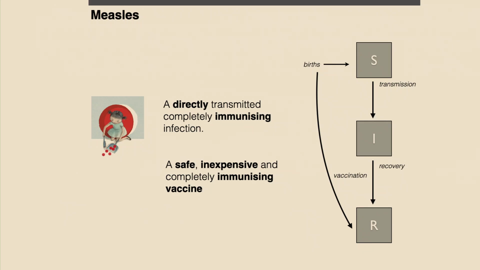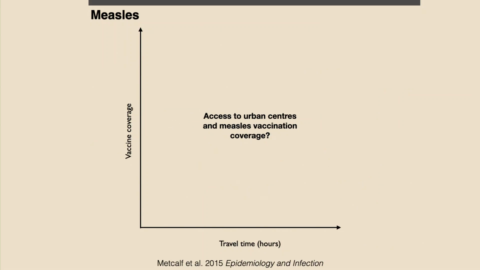But of course, the trick is getting vaccines into children. And we have a pretty poor understanding of what the distribution of vaccine is and what the limits are in many of the more resource-poor settings in the world. So one of the first things I did in this area was look at travel time against vaccination coverage in places in Sub-Saharan Africa, which is some of the places where vaccine coverage is lowest. And for this, I used data from the demographic health surveys. You may not have encountered them. They are on a PDF list that I've given to you.